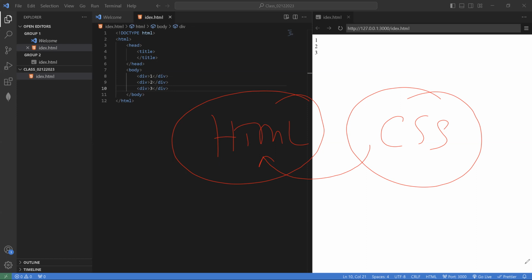Now, what is CSS? Sorry, sir. Somebody is struggling to see the screen. That's interesting. Others can see it. I think it's just you. Is it Kenny that is saying? Yeah, it's Kenny. Unable to.